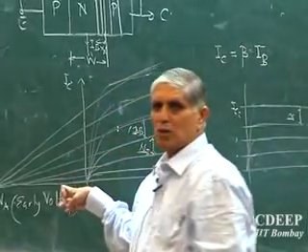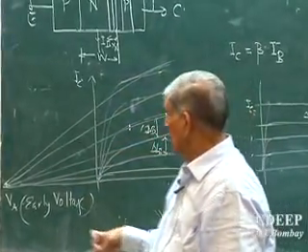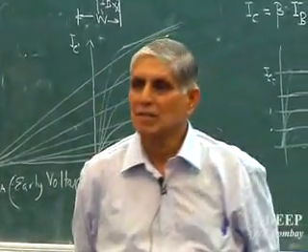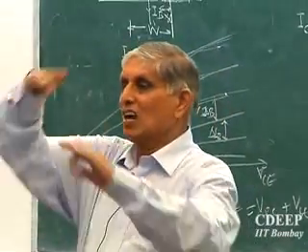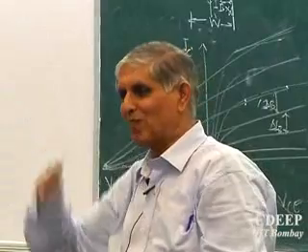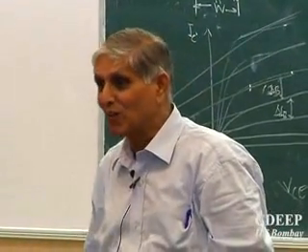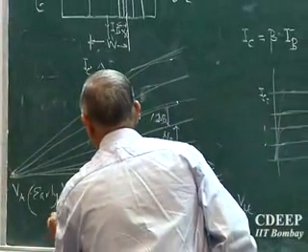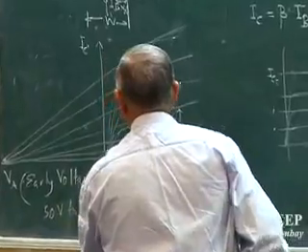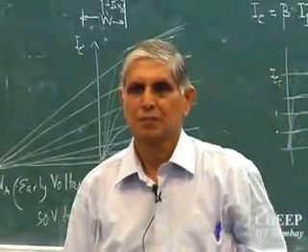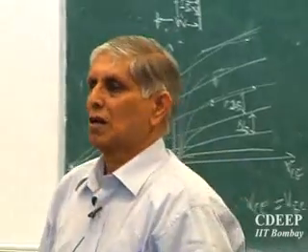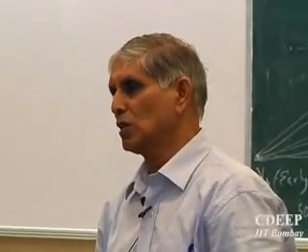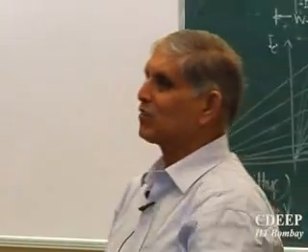What is the importance of the Early voltage? Tell me, is a larger Early voltage better or a smaller one? Larger is better. What does that mean? The characteristics will become flatter and flatter. That's what we ideally were looking for, but I was not getting. The typical value of Early voltage may vary from 50 volts to 100 volts. Is that clear? The Early voltage will come in the range of 50 to 100 volts. The larger it is, the more flatness it will show.